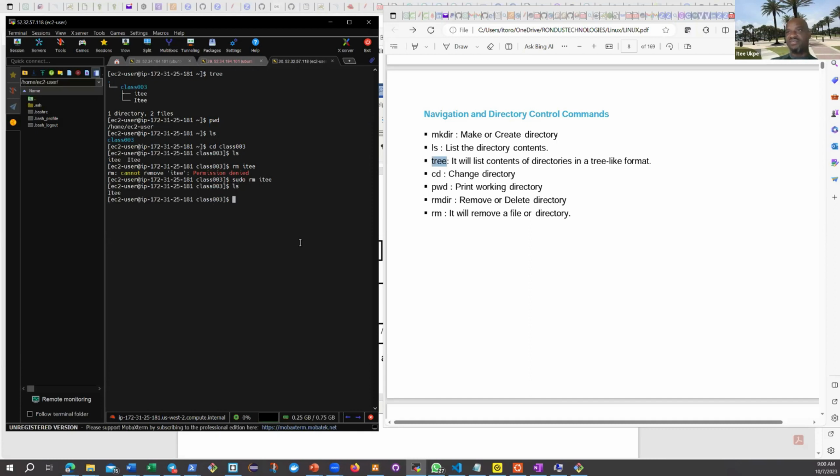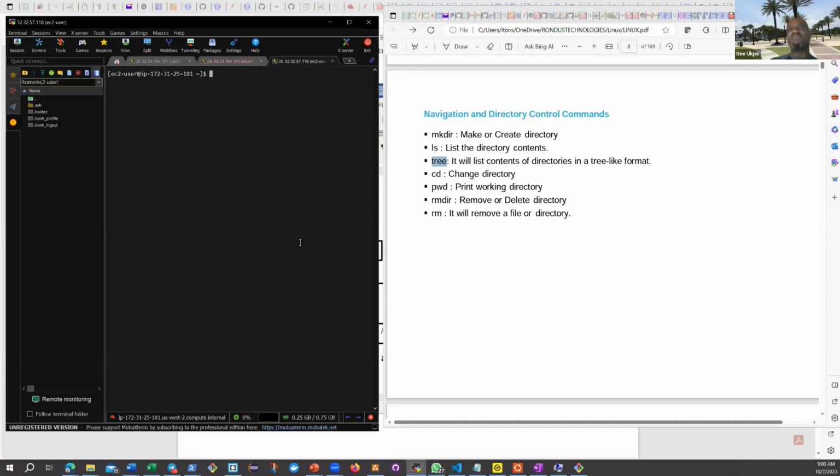So if I do ls now, that one is gone, right? I can remove this one too. Sudo rm, the file name. If I do ls, those two files that I created are gone, right? So I can cd back. If I do ls now I still have my class 003. If I cd into class 003, you see nothing is in there now, because I deleted those two files. Let me cd back. Clear this. Okay, so I have my class directory. I can remove this directory now.